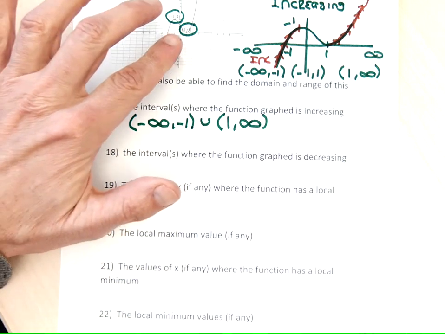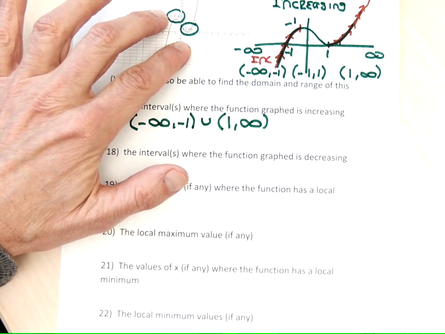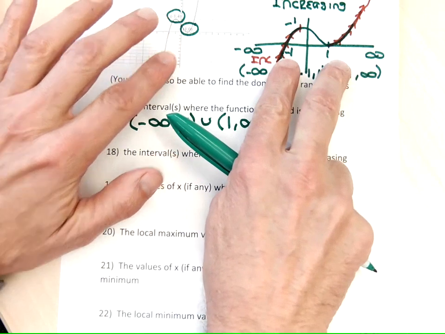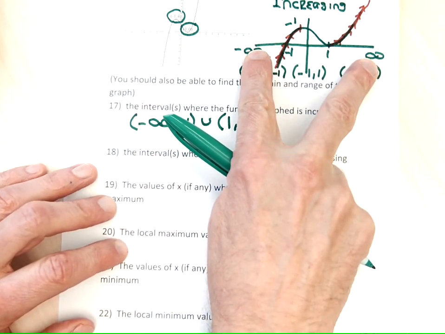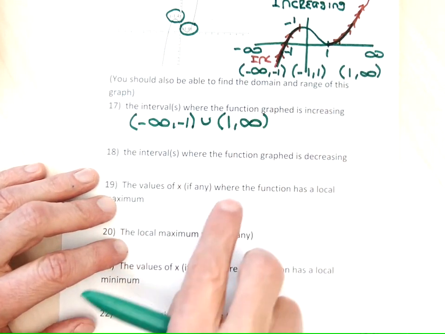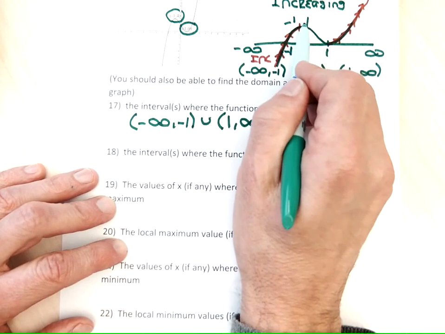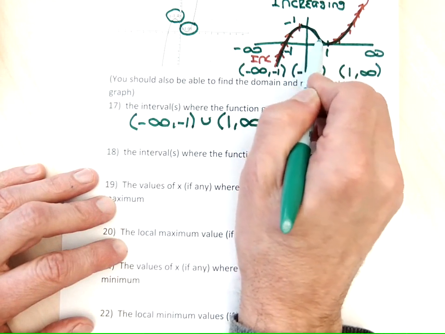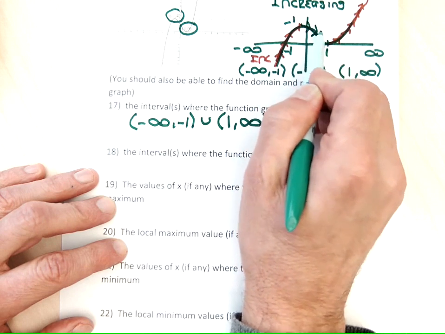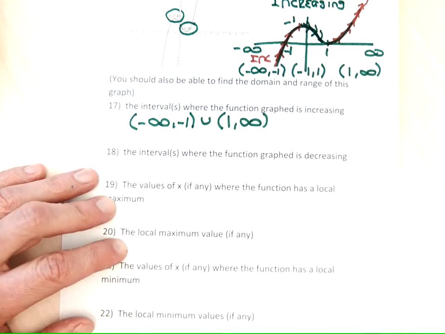The process of finding decreasing is exactly the same way. I'm going to take the turning points' x-coordinates, put them on the x-axis along with the infinities, and create intervals. The interval where the graph isn't increasing, it's decreasing. In this middle interval, as I'm tracing on the graph from left to right, my pen is getting lower. That's an example of a decreasing interval.